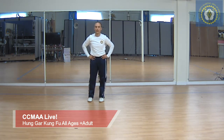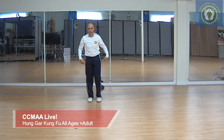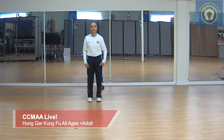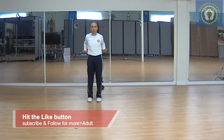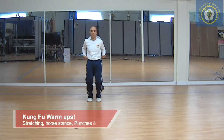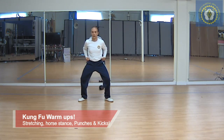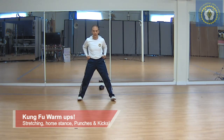Low block, middle block, high block. Okay. And then low block punch, middle block punch, high block punch. Okay, start with your feet 3 inches apart. Okay, palms down. Bring your palms to your waist. Okay, slightly bend the knees. Heels out, toes out, heels out, and a half toes.